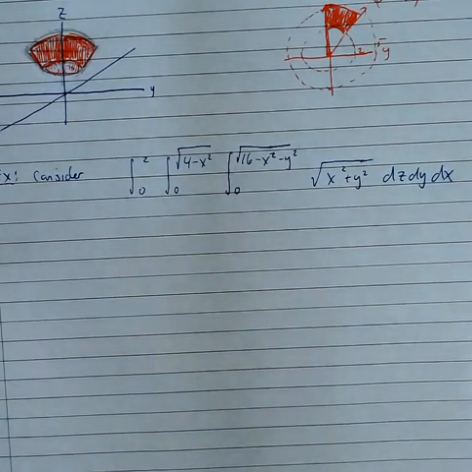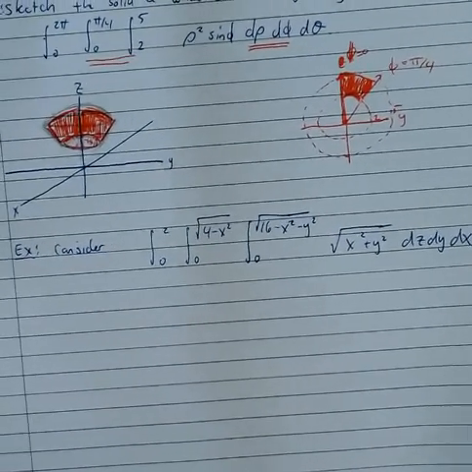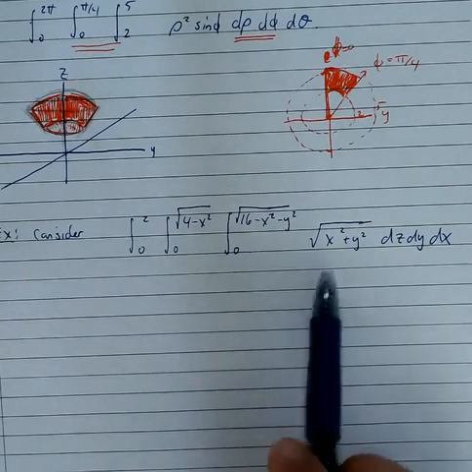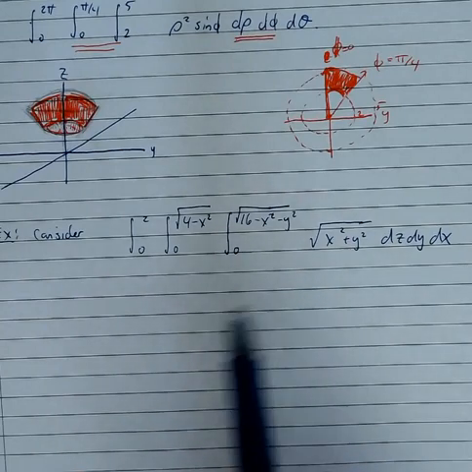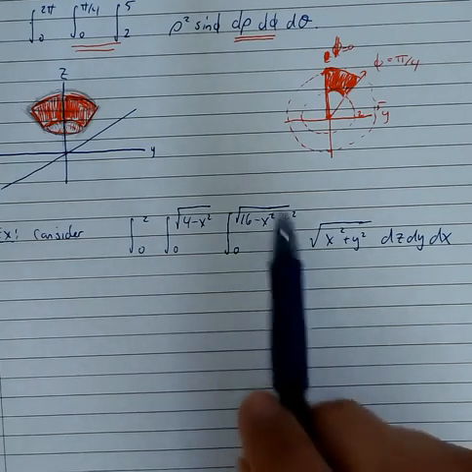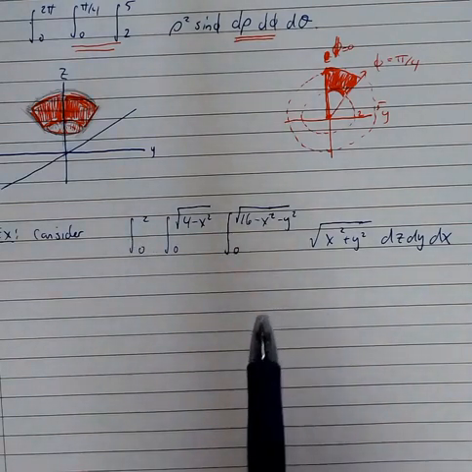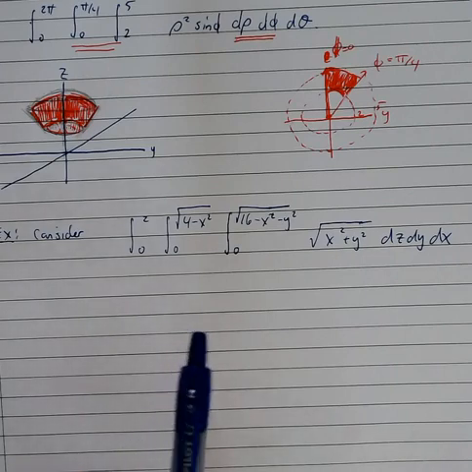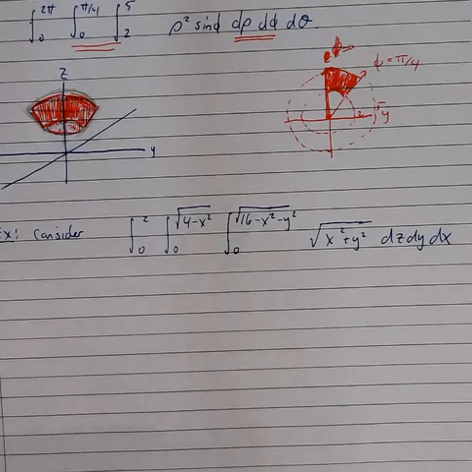Usually, you wouldn't have to go through both of them. Usually by looking at the integral itself, you'll be able to tell which one is easier, either cylindrical or spherical. But since you don't know that yet, we're going to go through and talk about both of them, then compare and see why one was simpler than the other. Once you see why one is better than the other, it cuts down the amount of work you have to do. You wouldn't have to go through both. You would just pick whichever one is simpler.